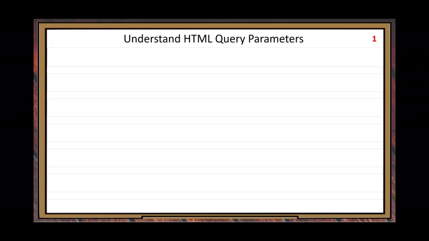So here, the first topic, understand HTML query parameters. We send the data through HTML query parameters. You may ask me, what are the HTML query parameters? We will do a lot of discussion on this topic.